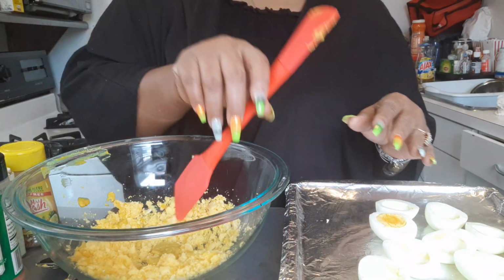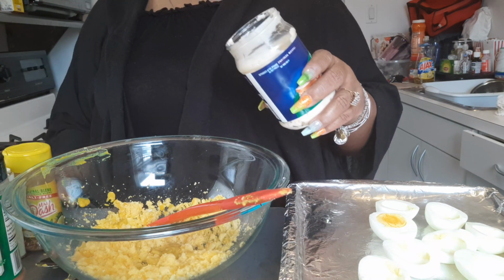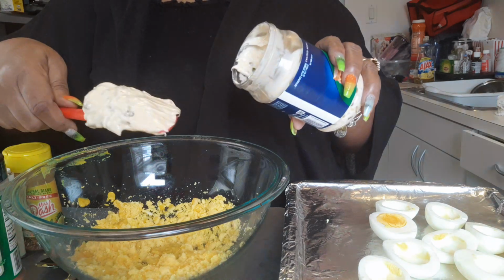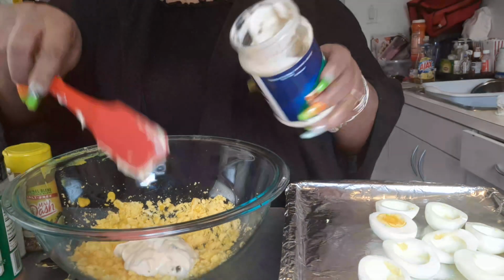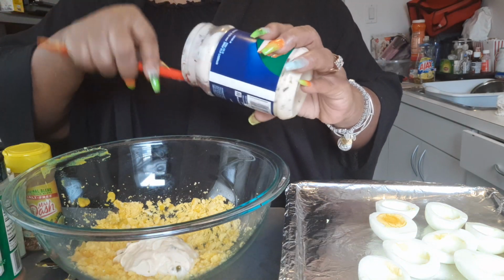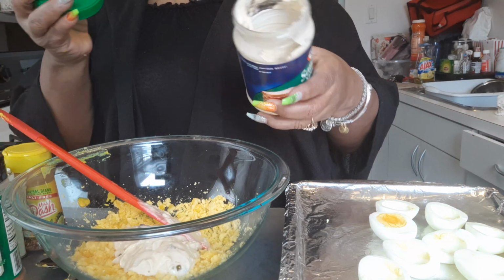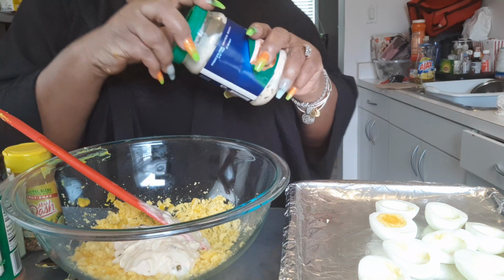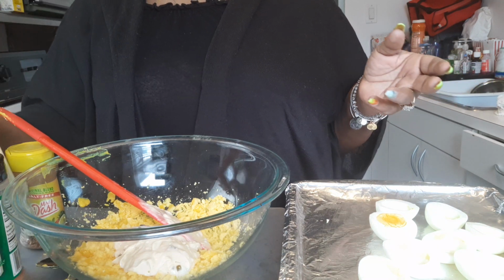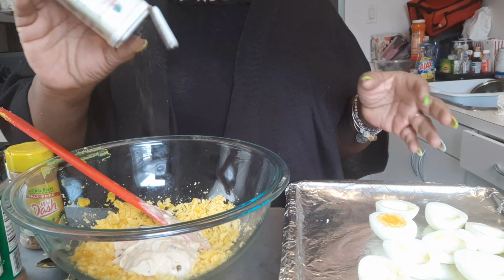So now we're gonna add us some sandwich bread. Look at all that goodness in that sandwich bread. You see it, you guys? And we're gonna add another one. I just love sandwich bread, and I love it because it has everything in it. You don't have to add the relish and all the little different ingredients in there.